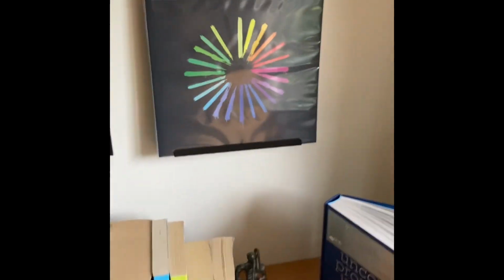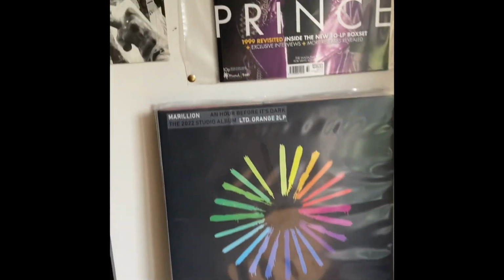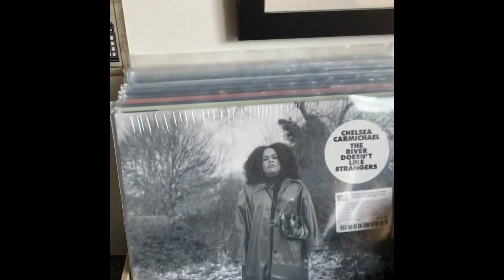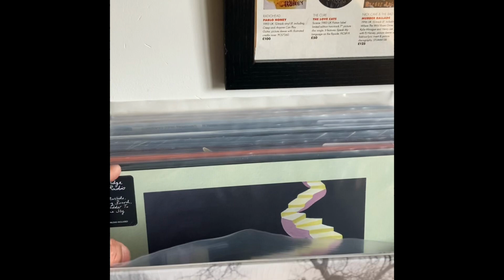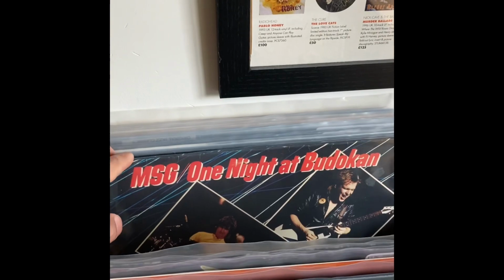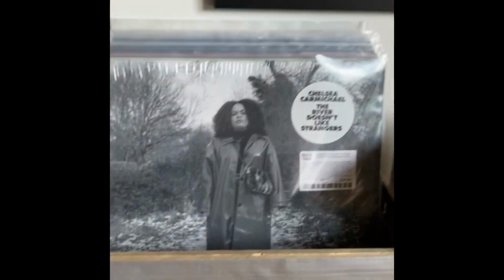So anytime I'm listening to something, we go back across the room, I can sit down and see the album art for what I'm currently playing on vinyl there, which at the minute is the rather fantastic Marillion LP, An Hour Before It's Dark. And then an important box, which is my recent purchases box, because I think the thing with a vinyl collection as big as mine is, if you're not just going to slot things in and not listen to them properly, I think it's really important to give them a good few spins first and get a grip of them, just like you did when you first got into music, listening to things properly. So that's a really good way of doing that, to have this recent purchases box.